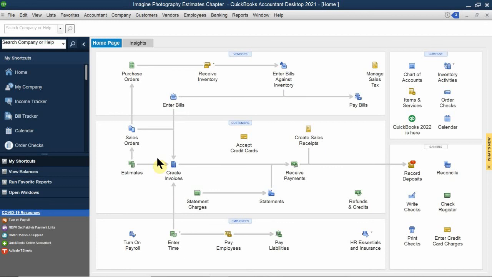Can you repeat the question one more time? How do I record a customer deposit? Customer payment window. Click Save and Close to record it, close the customer center. From the customer center?